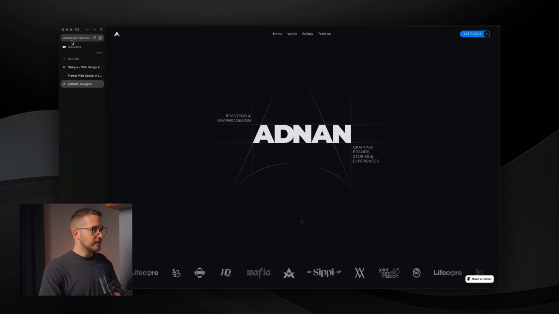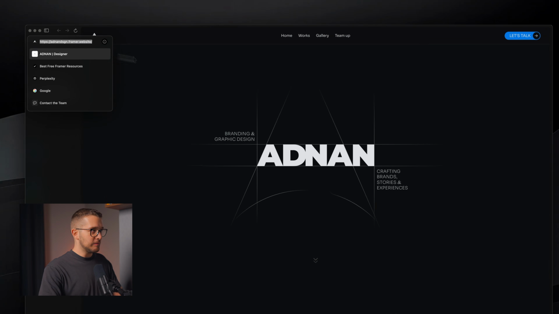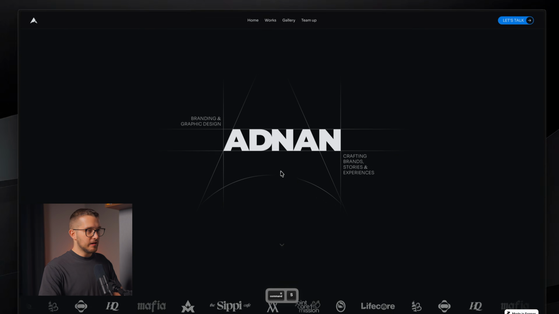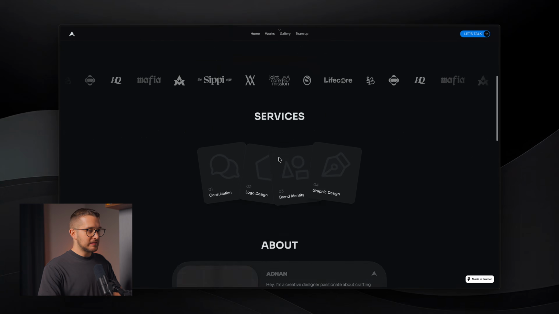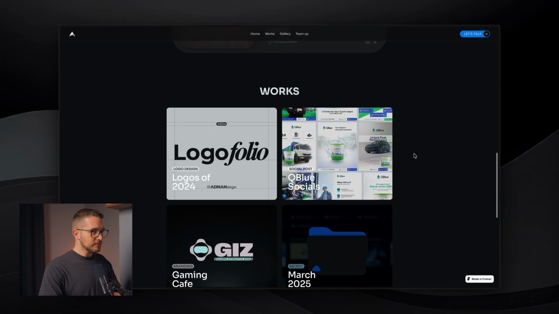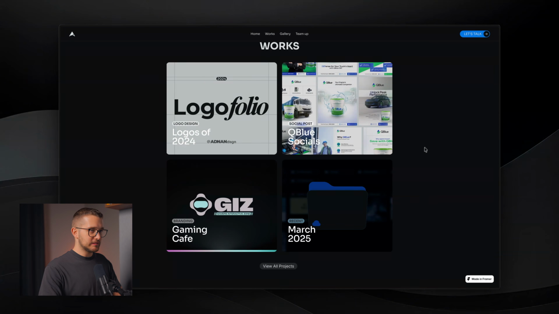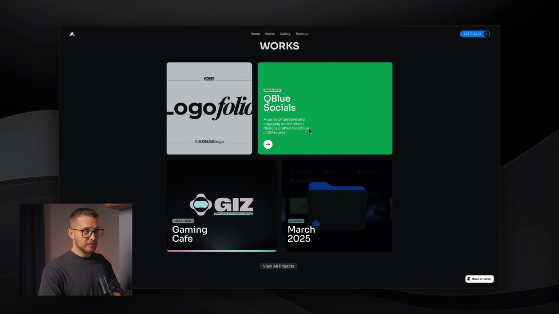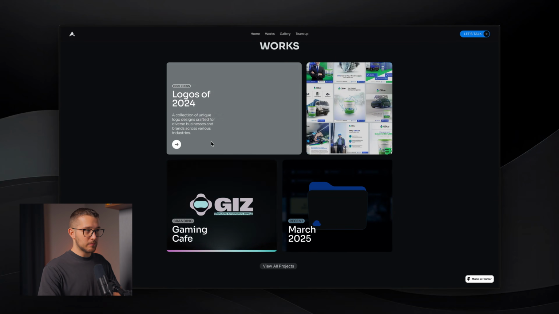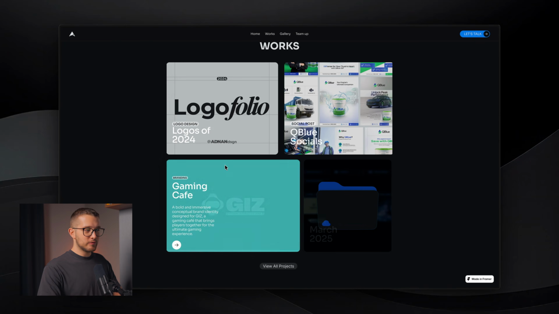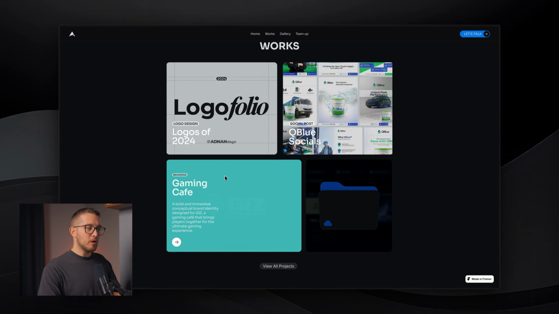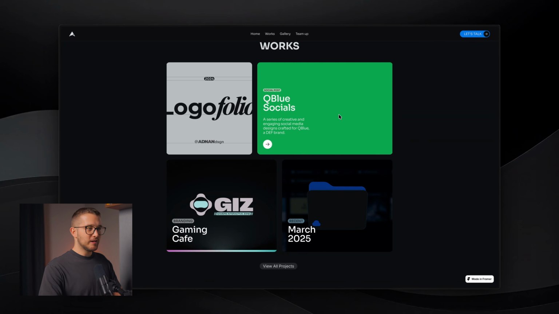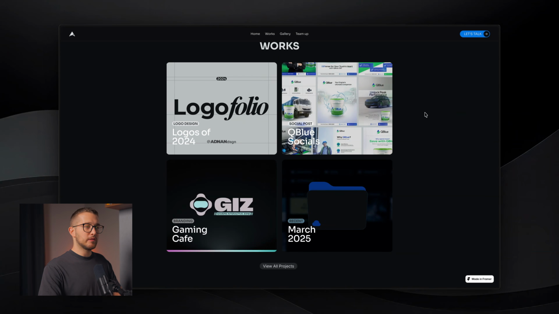The next website that we're taking a look at is addnandesign.framer.website. So what I'm going to talk about here is this right here. As you can see, when we hover over these cards, I don't know if you notice anything weird, but I definitely do notice something. Actually, a bunch of things could be improved, but I'm going to be talking about one main thing, which is the images in the background squishing.